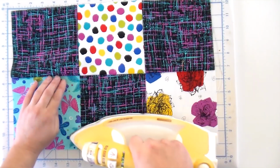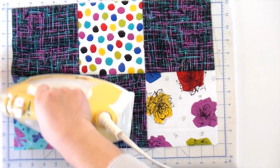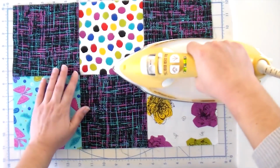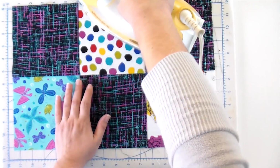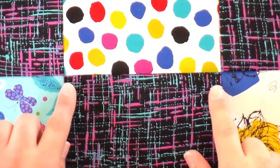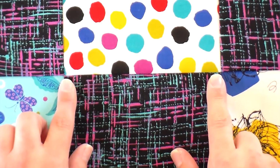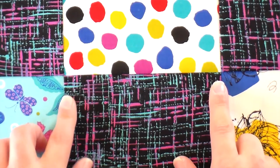Then I'm going to lift my iron up completely and repeat for that center block, and then for the outside block. Now when I'm done, I usually give it another press just to get it extra flat. You can always use spray starch if you want, or a little bit of water to help get that seam good and flat. So you can see how nice those joins are because we took the time to pin and remove our pins at specific points. They're really coming together very nicely.